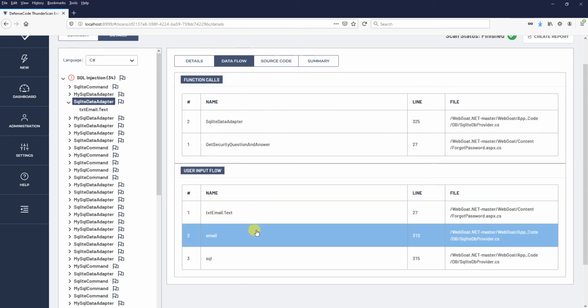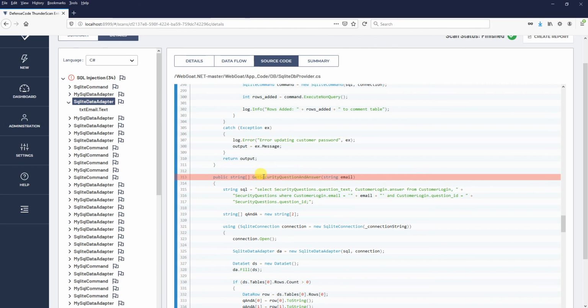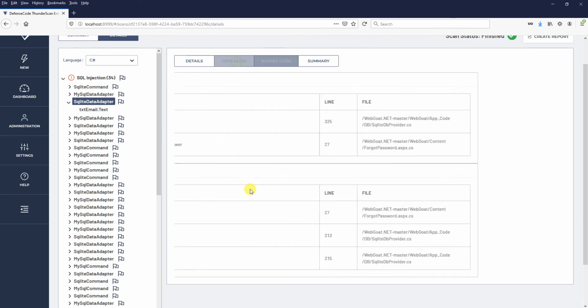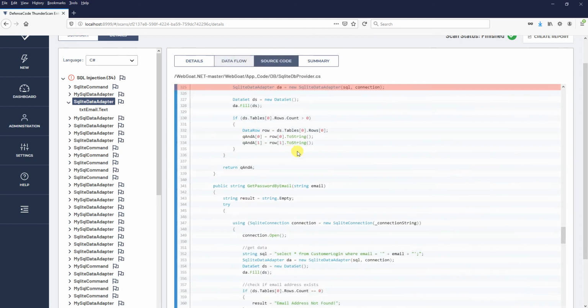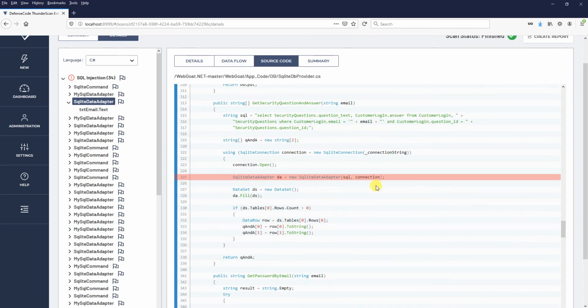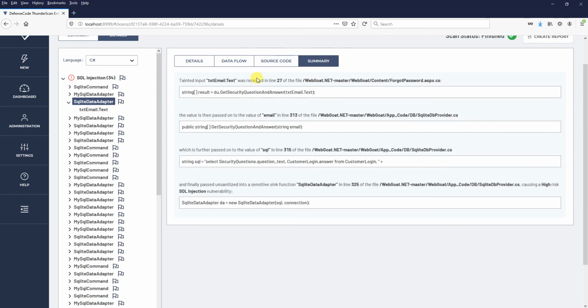We can see it was passed on further to the get security question and answer function as the email parameter, and we can see that that email parameter was used to concatenate to a string in an insecure manner without sanitization, and that SQL variable was finally passed on to the SQL data adapter function that caused the vulnerability. This explanation that I just gave is also available in the summary of that vulnerability.